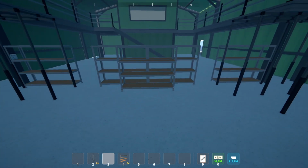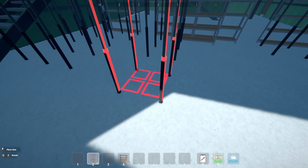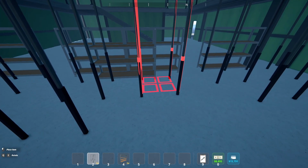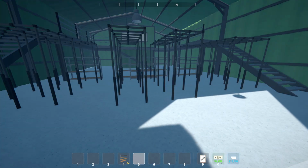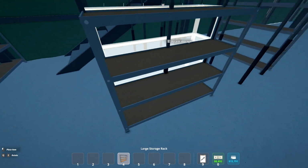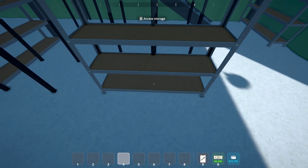Now turn this way and you're gonna put 4 suspension racks right here. And you're gonna leave a space in between. And then 4 right here. It'll look just like that. And the last 2 shelves are going to be going in front of the suspension racks like this. One over here, like that. And another one over here, like that.